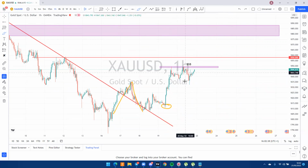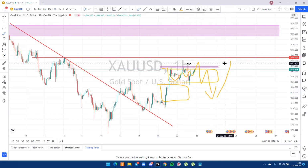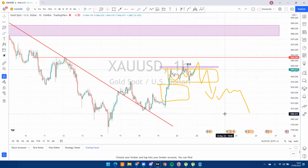So yeah, quick summary. We could use this as some sort of consolidation area towards the break to the upside, right? See what sort of rejection we get. If we do get some sort of rejection, we could see price start to clean up the mess it made from Thursday. And then we could see either a move higher or price to consolidate to push back towards the downside. So that's pretty much it.